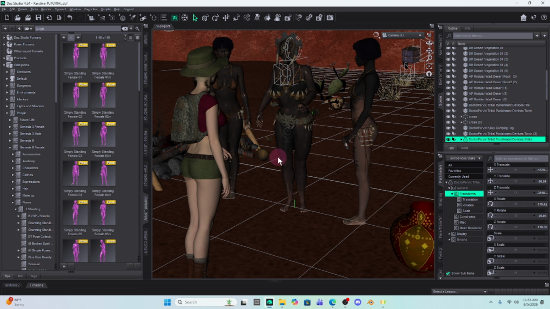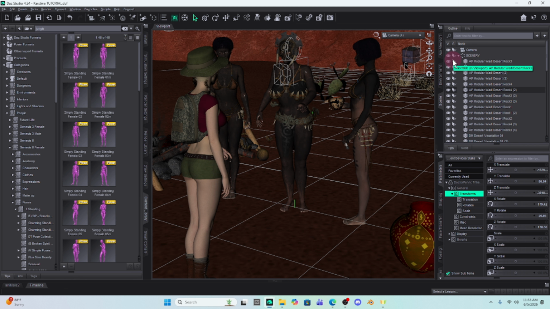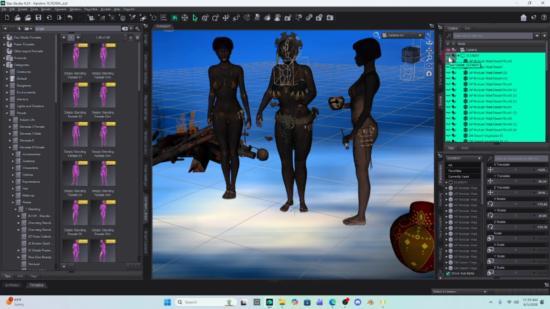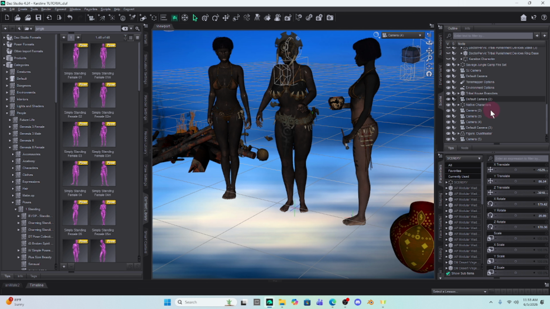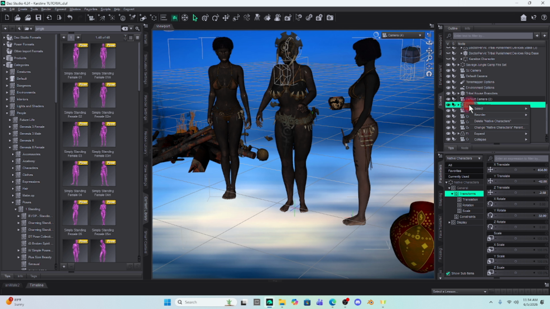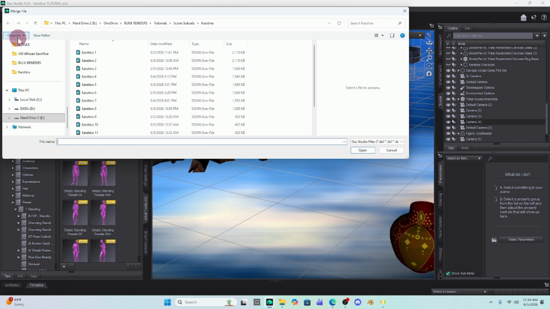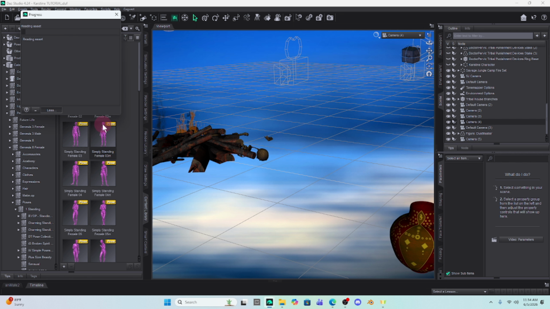Okay, so I'm back to my original large scene, and now all I have to do is move that subset into the original scene. To make this easier, and so I can navigate, I'm going to hide my scenery because the scenery is eating up a ton of memory. But you can see now I have this original group of native women, and I'm going to select the original group, right click and just delete them. Now I'm going to go into File, Merge, and I'm going to merge those subset characters into my main scene.